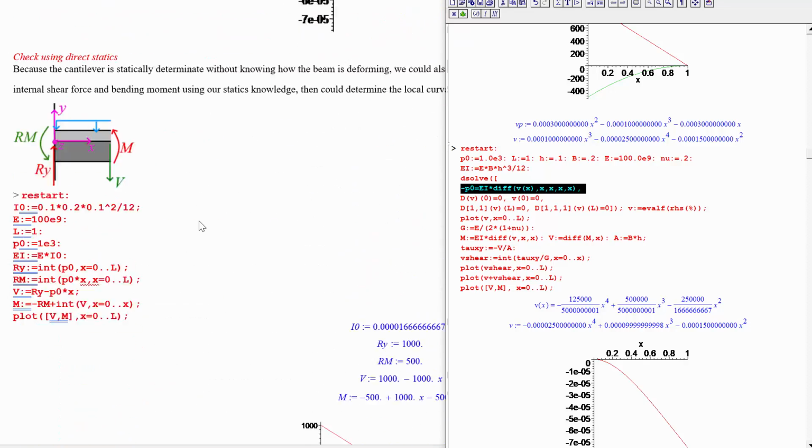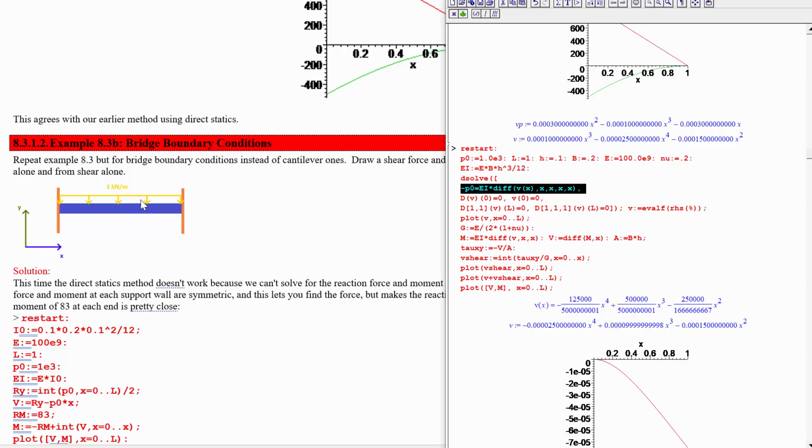So have a look at this problem. We've got bridge boundary conditions. Remember in statics how we would say, all right, well, this is all well and good, it's going to hold still if we have a fixed support here and a fixed support here. But there are too many unknowns, because we could have situations where we're holding it more with the right support than with the left one. And we don't know how it's going to be deforming. And I was telling you that this is not something which is unsolvable. It's just unsolvable right now until we build in the elasticity relations to the knowledge that we have.